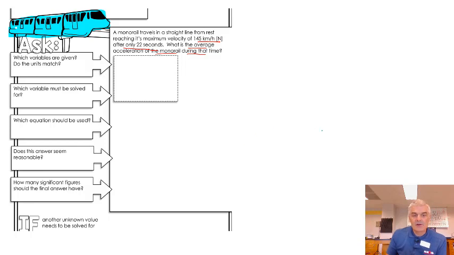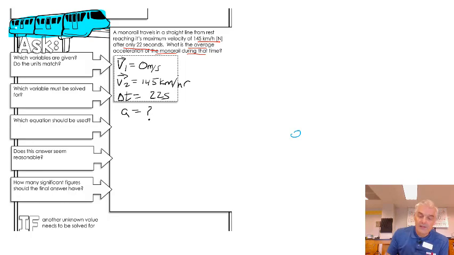So, what am I going to do here? So, I'm going to use that equation. So, what I want you to do, this is sort of a good pattern, is you have to sort of identify which equation you want to use, right? So, I'm going to change the ink color here. I'm going to jot down that equation. Actually, I'm going to write down what I know. I know that V1, right, is equal to the initial, this is the initial speed, 0 meters per second. I know that V2 is equal to 145 kilometers per hour. I'm writing down what I know, right? This is just variables, and I know delta T, and that's equal to 22 seconds, and they're asking for A. So, I'm just trying to fill this out.